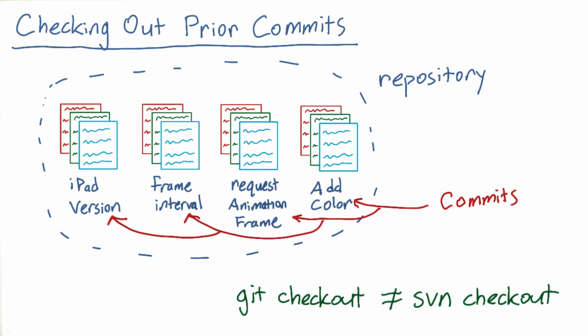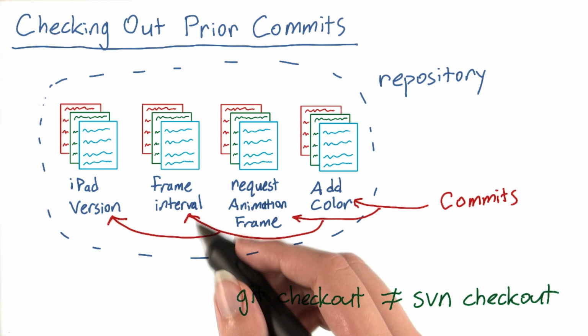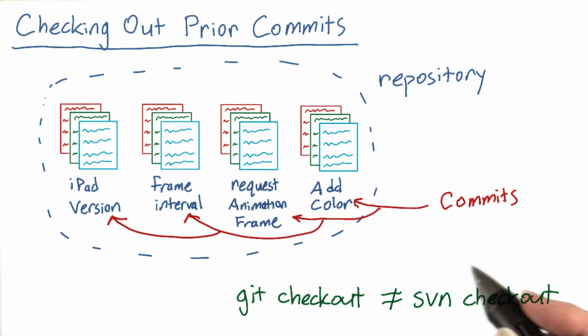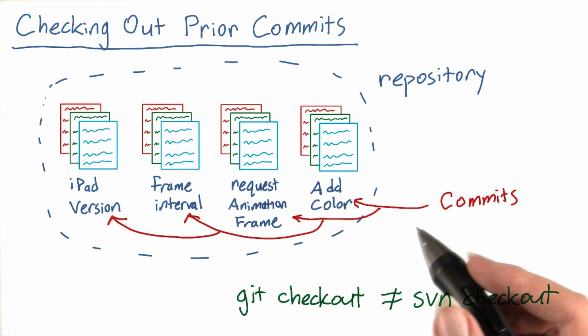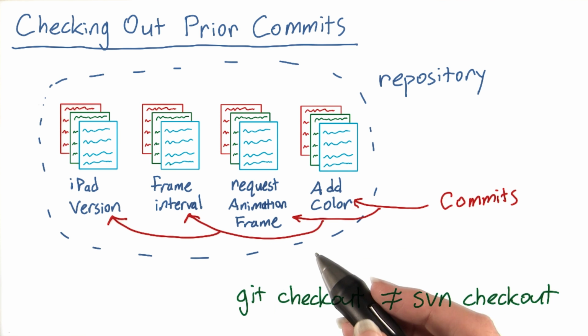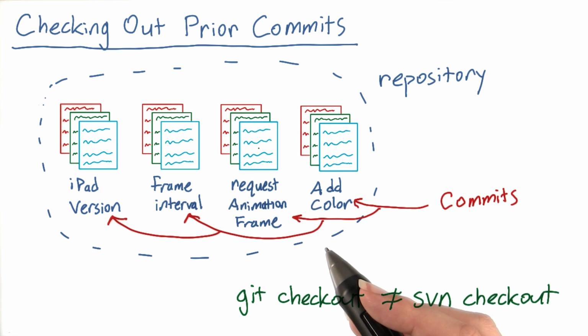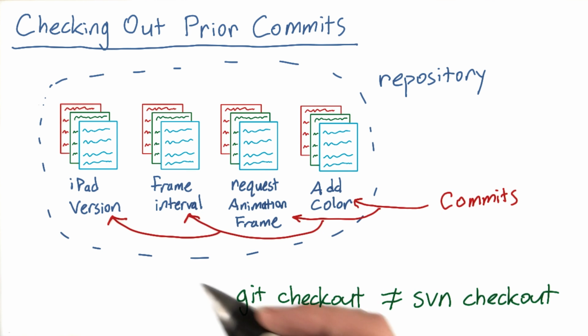If you're coming from SVN, this is not the same thing as an SVN checkout. In Git, checking out a commit means resetting all of your files to how they were at the time that commit was made. Why would you want to check out a previous version of your code? One reason might be if a bug was introduced, but you're not sure which commit introduced it. You can test whether a commit has the bug by checking out that commit and running the code.